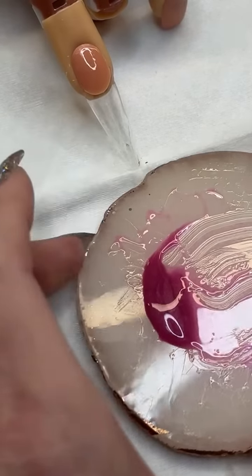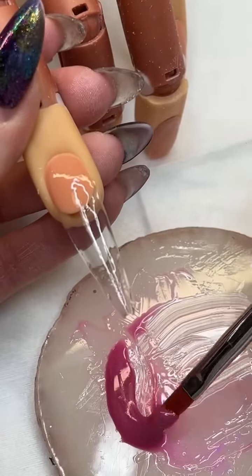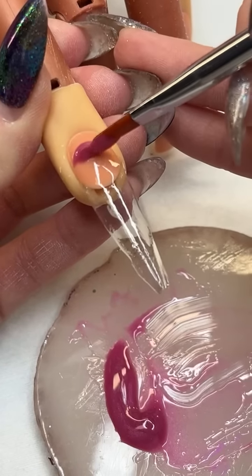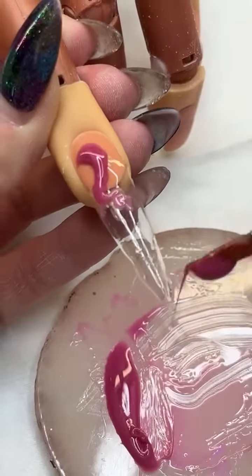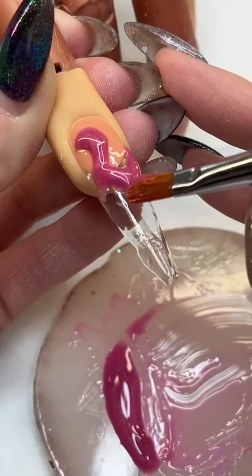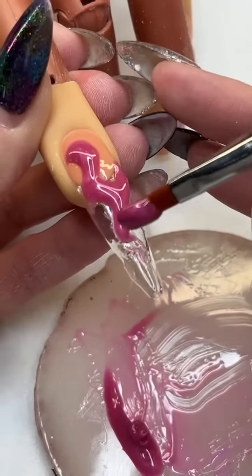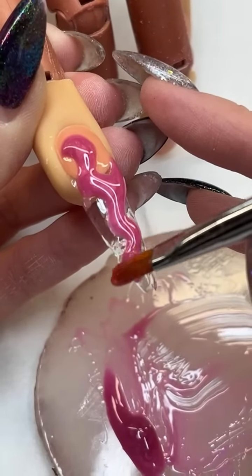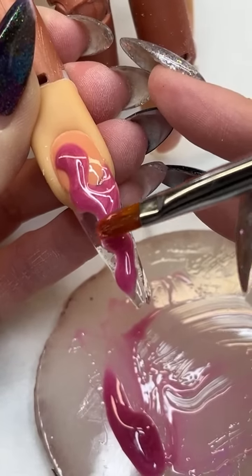All right, let's get this on our nail. Let's go. So what I'm gonna do is I'm just gonna take a little scoop of this and kind of swirl that end off. And you guys, you can just kind of start to put this wherever you want, creating kind of shaping. And today we're gonna kind of be doing a geode inspired shape. Okay, so I'm just gonna kind of be placing this wherever I want to, and then we're gonna add in our geode look. So just kind of floating that product into different areas. I'm keeping it a little thicker. I don't want it to smooth out and run and flow too much.